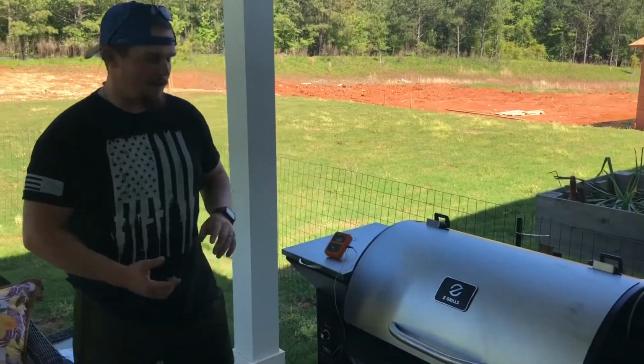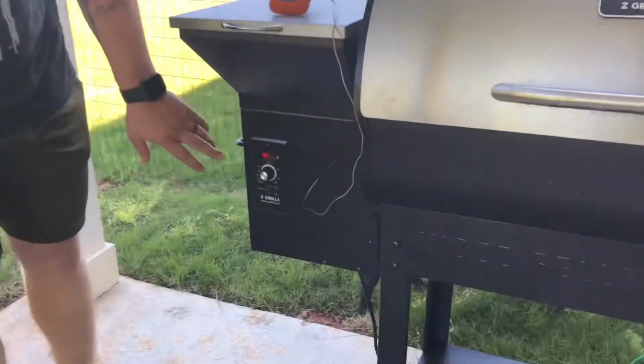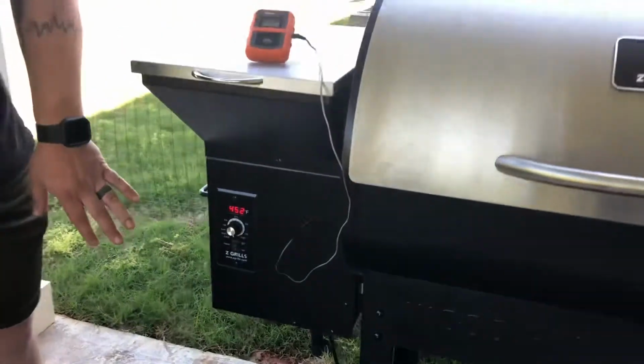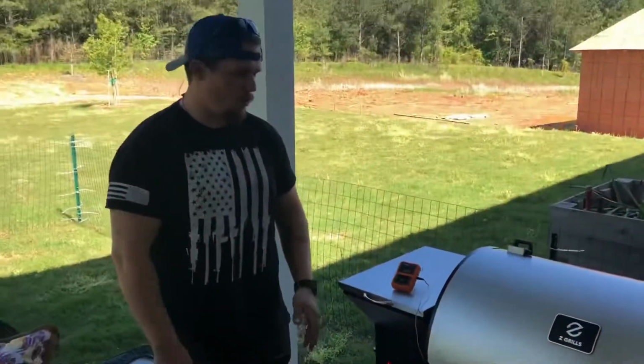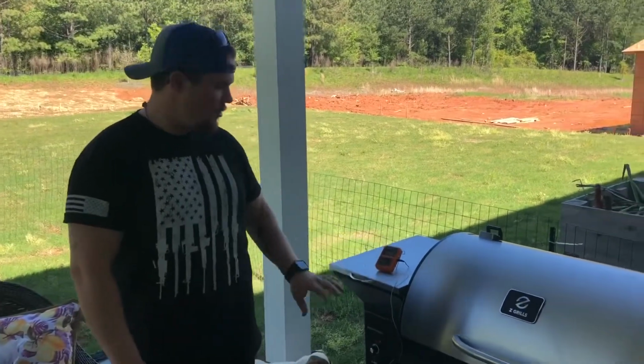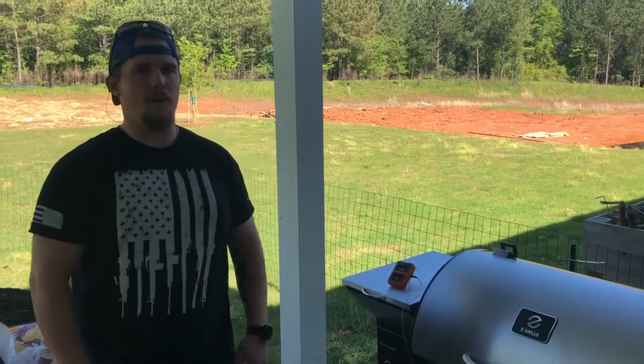So my probe is reading right at the grate 490 degrees. Earlier it got up over 500, but if you look down at the control panel, it's only reading about 450 degrees. I don't think it's gotten much hotter than that, maybe up to 480. Regardless, there's been a good temperature difference between the probe and what this reads, which isn't necessarily a deal breaker, but it's something to be aware of when you're doing a cook.